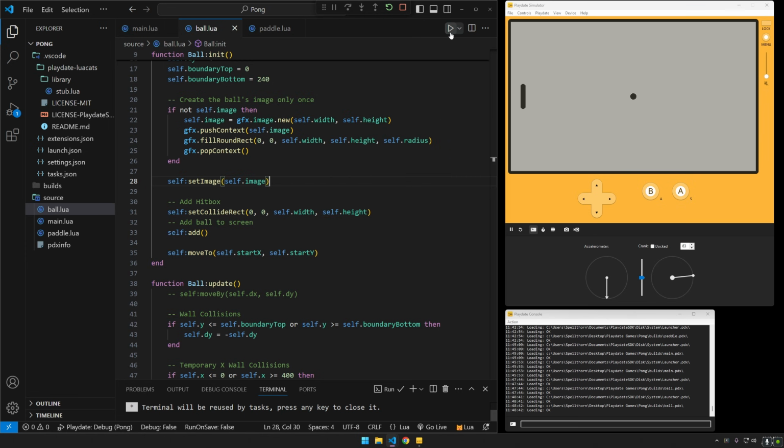And if we save and reload, we can now go up to View, Show Sprite Collisions, and you'll see a little pink box right here. And this is our collision. Now, our ball is a ball and not a square, but our collision is a square in the game, which is great. But the collision is a square.